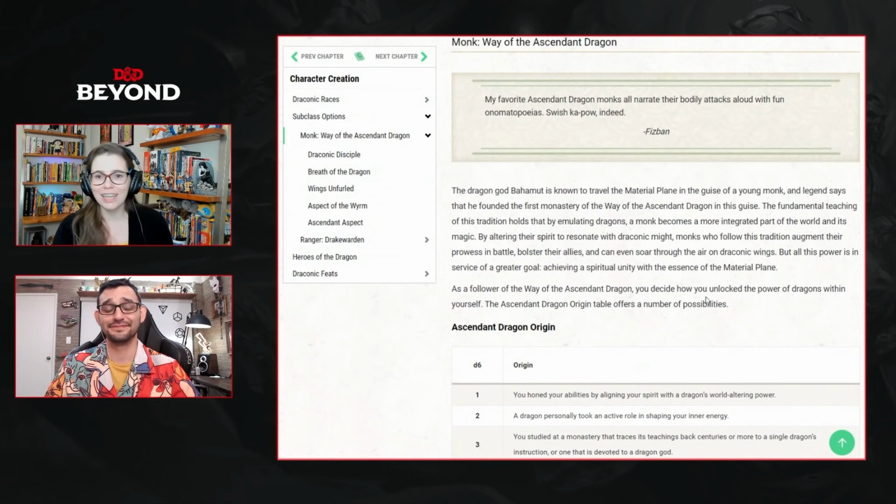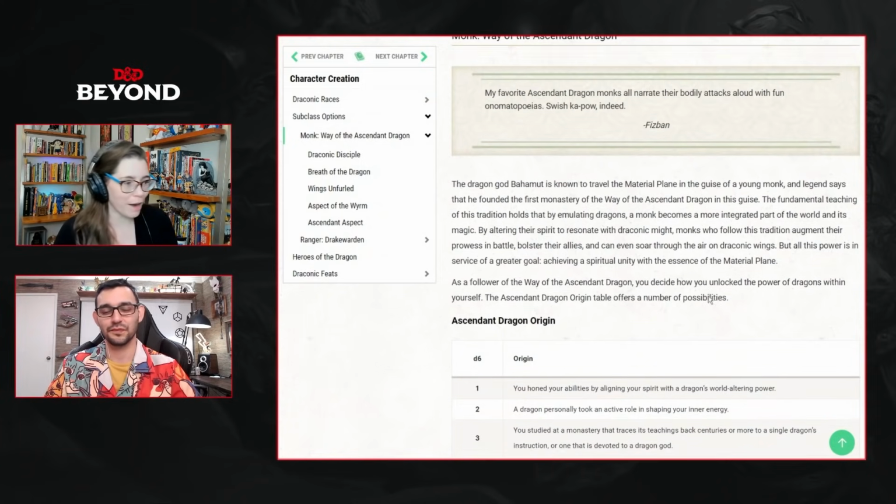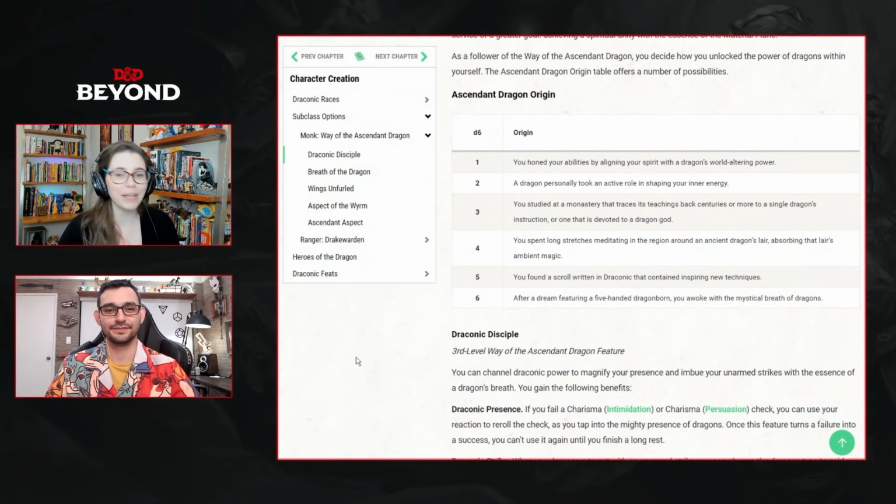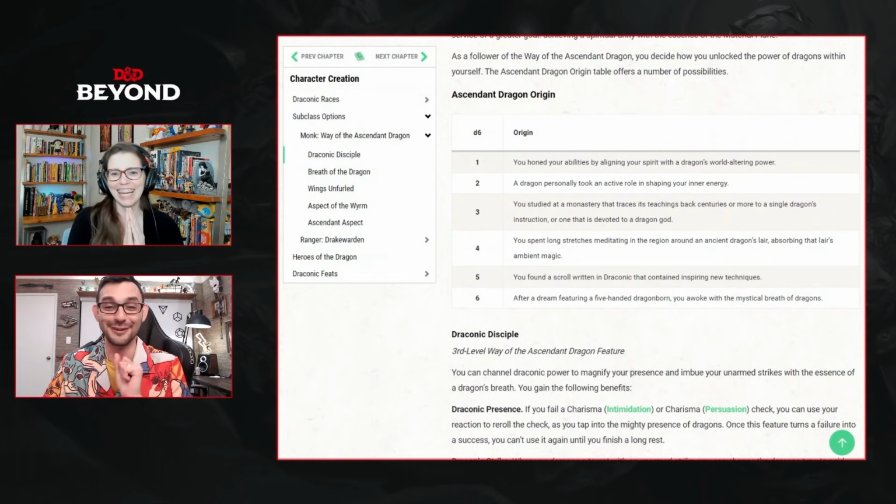Okay, but much as you could just make your decision based on that, that's not all you have to go on here. We have an origins table, and I really, really love this. Michael, you know what I love to do when we have a table. Yes, but this time I'm going to turn it around on you.